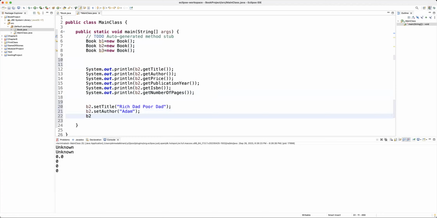Let's say B2 dot set price. The price simply will be, let's say, $70.99. And then B2 dot set. What do we have? Author, price, ISBN. And I'll just give it one, two, three, four.